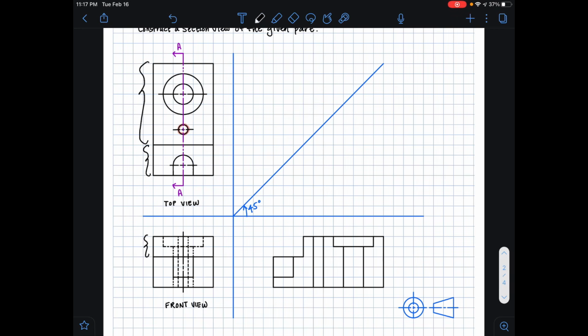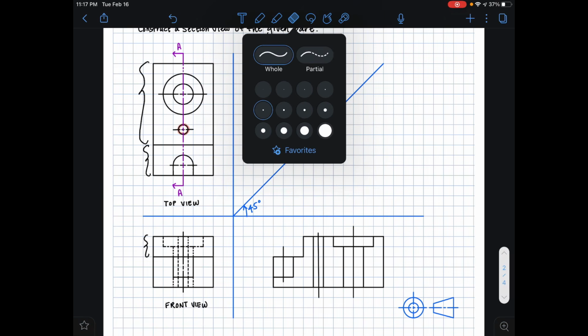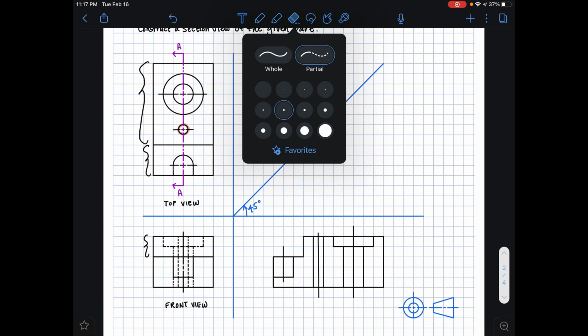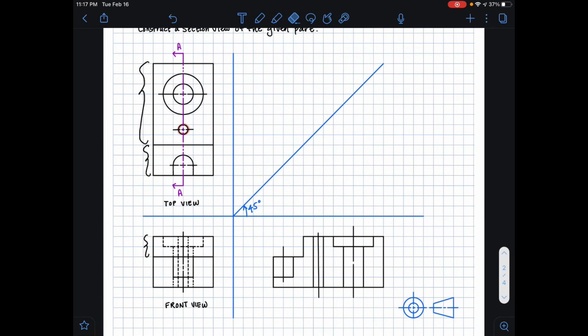We can't forget also that we need to add in our center lines. Those center lines always represent our circular features, so we need those to be present where we have our holes and our slots. A center line is just a long dash and short dash.